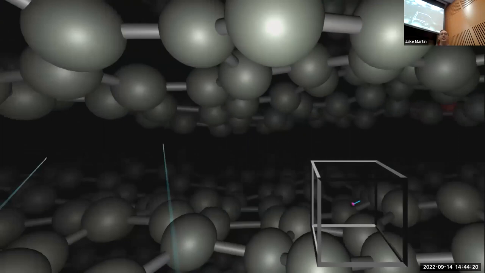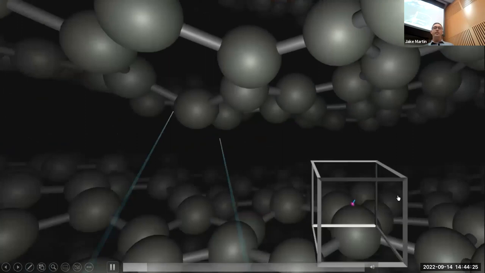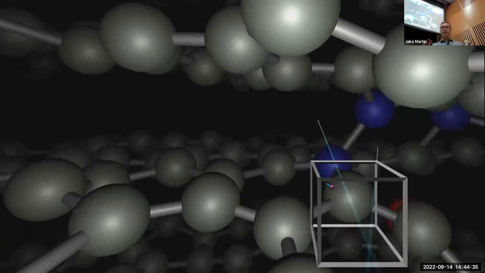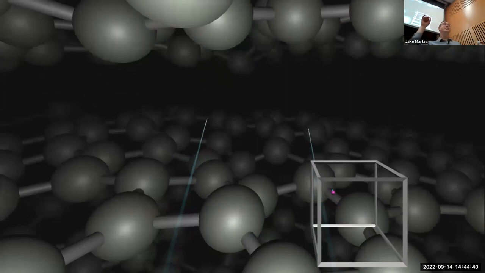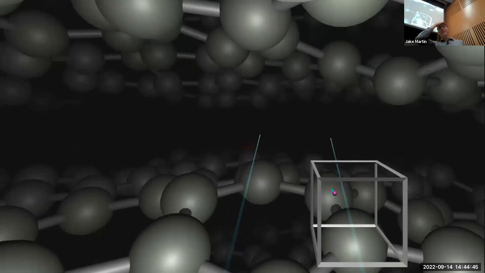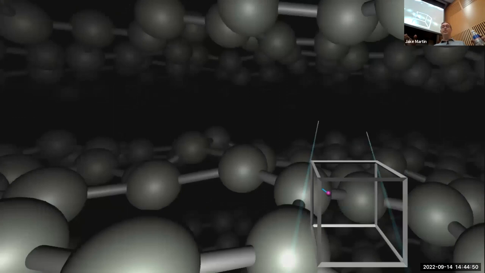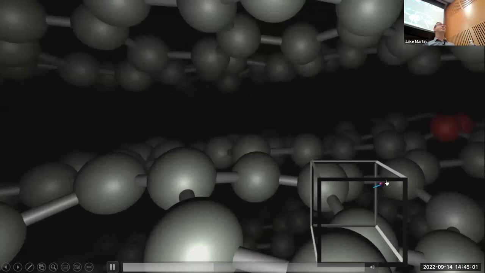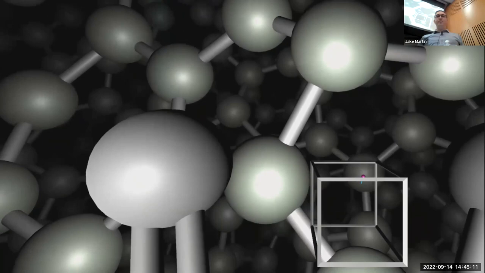I like to think of it as caving, it kind of looks like you're caving. And you can see here, this is where you're looking. This is the simulation box. And the wonderful thing about this is as you move forward, it'll auto-generate across the periodic boundary. So you keep going. And as you zoom through this, oh, I've just popped into the other side of the simulation box. But as you see, it's continuous. It's a very hard thing. I teach molecular simulation. It's very hard to explain the periodic boundary condition. But I find this is quite useful because you literally go left and you just end up on the other side of the box. So that's what we're doing here. If I go left, I go through here and then I pop out on the other side. And you see, there's no edges. It's just connected continuously.